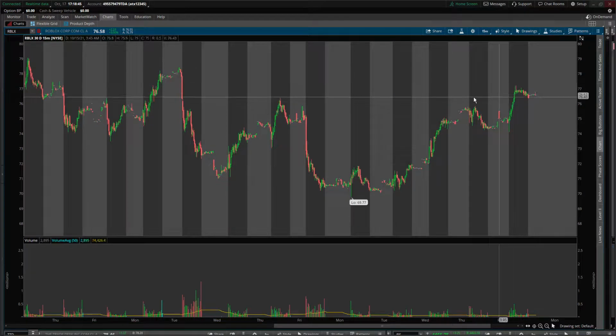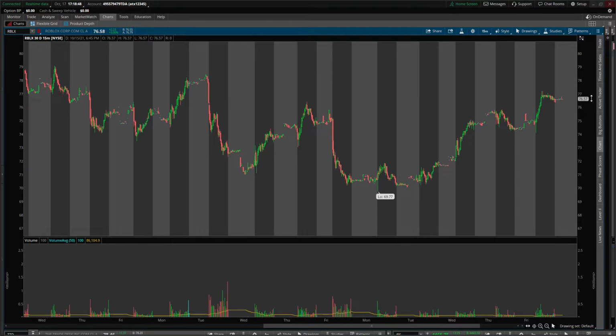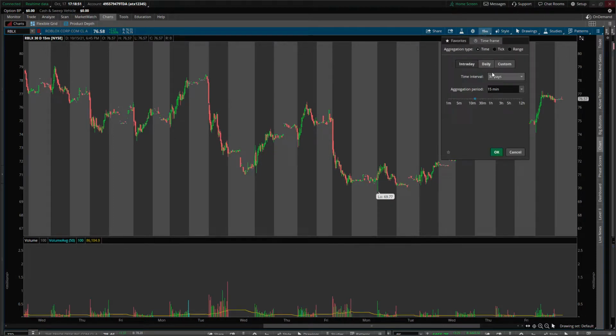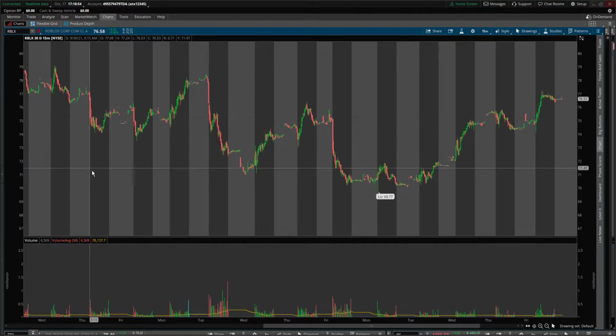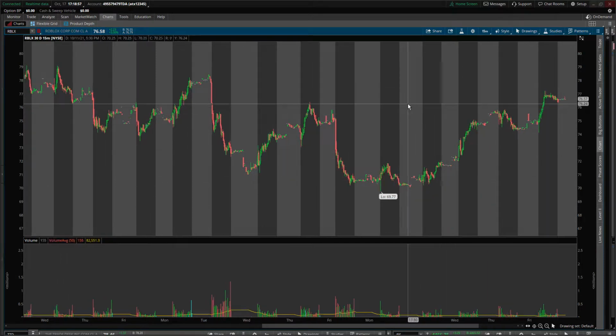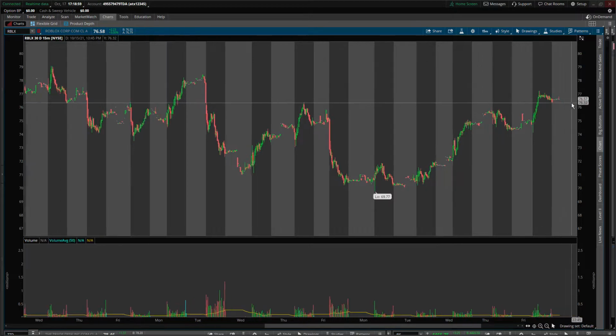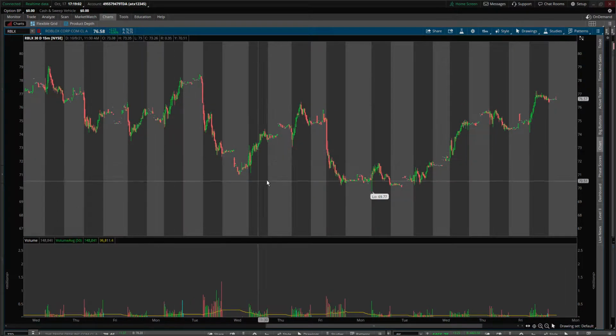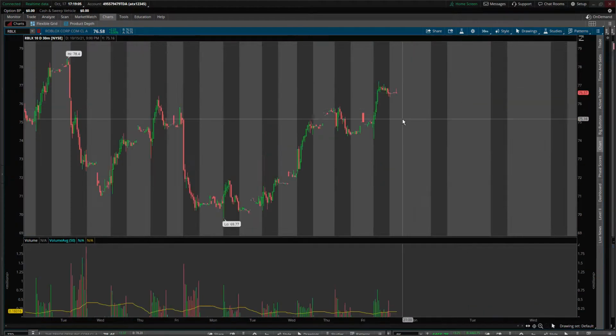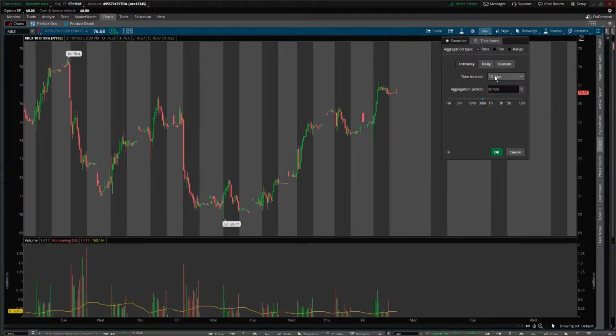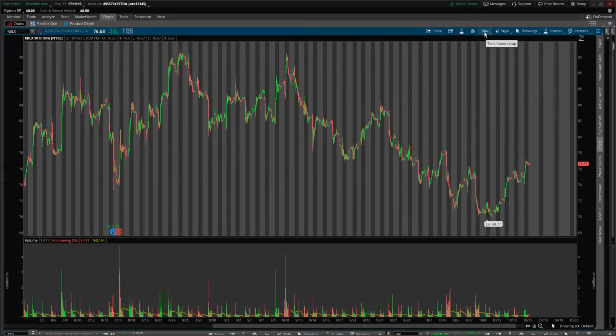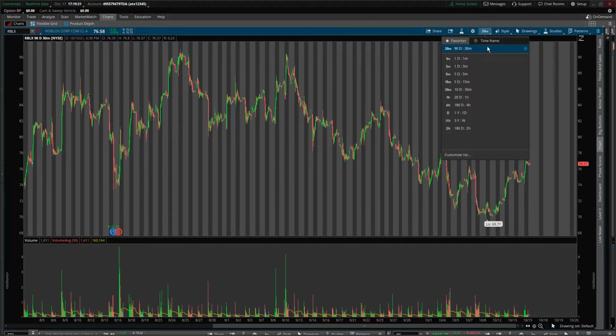Like I said, we want to look for areas of consolidation or chop in the stock. As soon as we zoom out to 30 days, we can see that for around the past month or so, wait, actually this is around 2 weeks, my bad. The past 2 or 3 weeks, we've been in this range right here. And you could zoom out a little bit more if you like. Let's go for 90 days. Yeah, so if we're looking at a bigger time frame, we just came down and then we're starting to consolidate in this area right here for around 2 or 3 weeks. Let's go back down to the 15-minute chart.